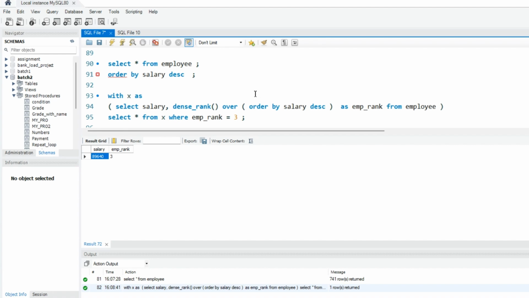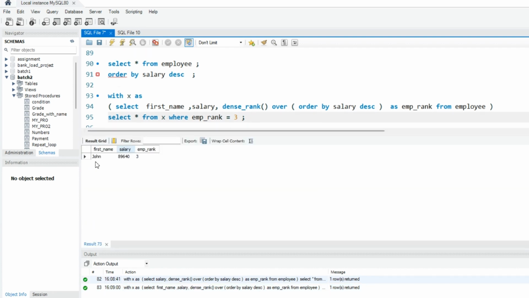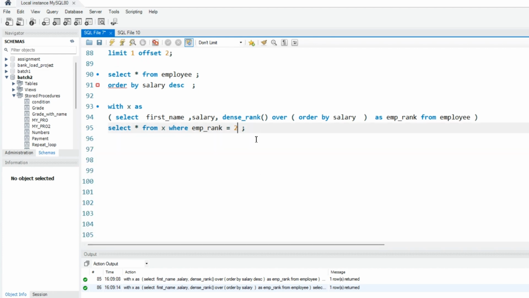If you want, you can use another column also, like first name. John is the third highest person. If you want the second highest, just change it. If you want the fifth highest, just change it. If you want the second lowest, change it, you'll get it. So like that you can find out.